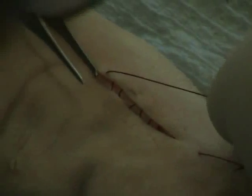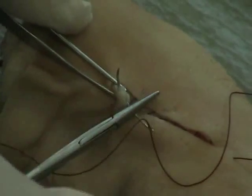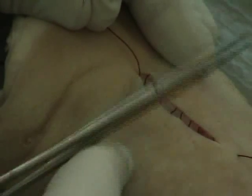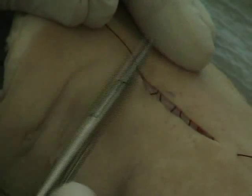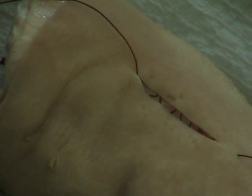As we get close to the end, notice the threads going parallel to each other and crossing like such. You don't want the threads going at an angle back and forth — if you take too big a bite or reach ahead, it comes back forward. When you pull it together, you'll have places that are very close together and places that are very wide, and where it's wide, it's going to tend to buckle and turn inward, which you don't want.